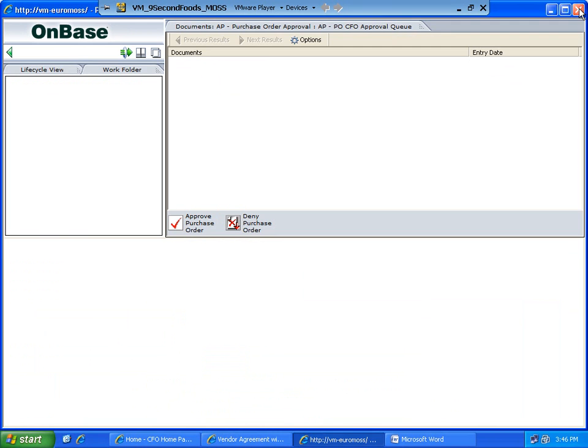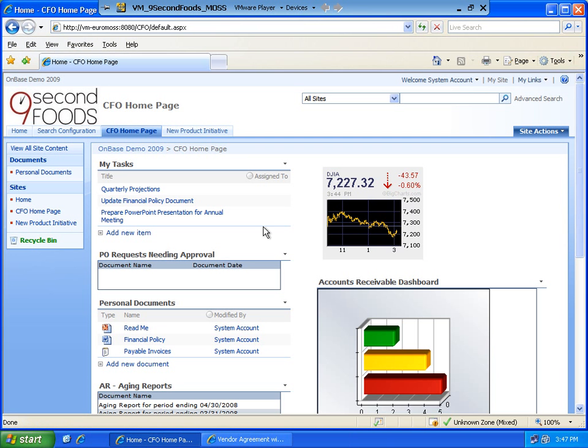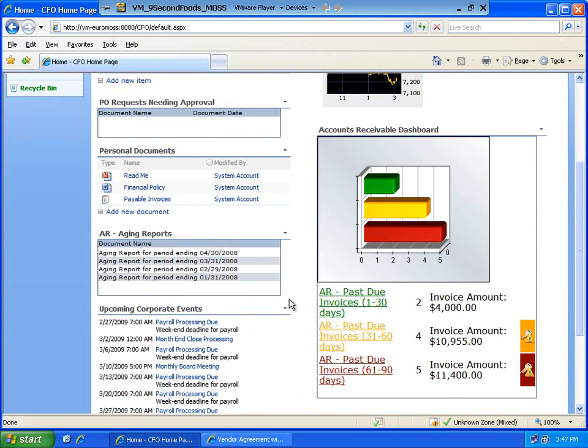I've completed that task, so I'm going to close my OnBase workflow window. Very important to note that every time within these examples that I am launching into OnBase, it's not until I actually launch to an OnBase viewer, like workflow as we just did, it's not until I actually launch a document from OnBase that I'm consuming OnBase licensing. So having this OnBase information available to me is not consuming any end-user licensing.